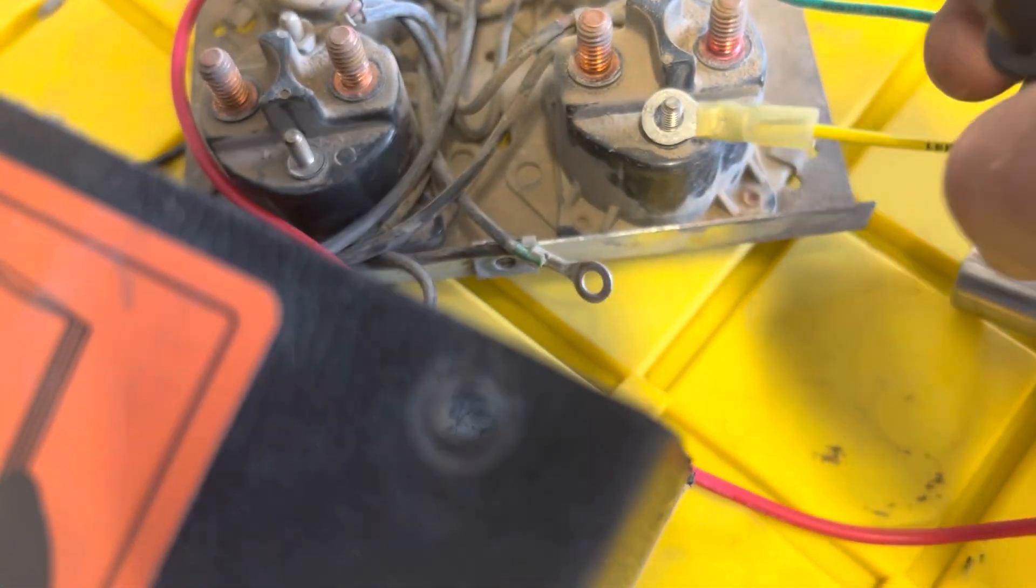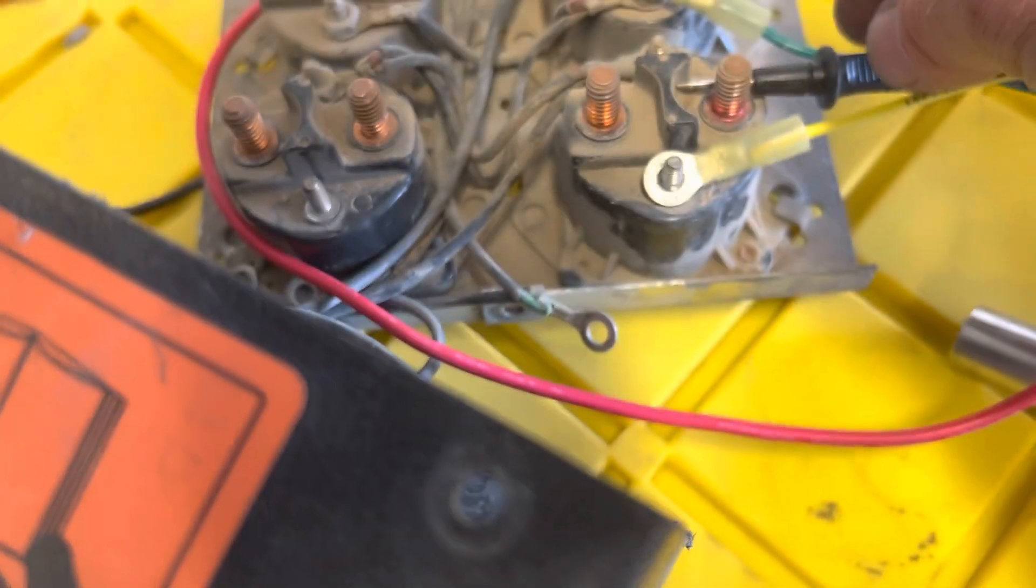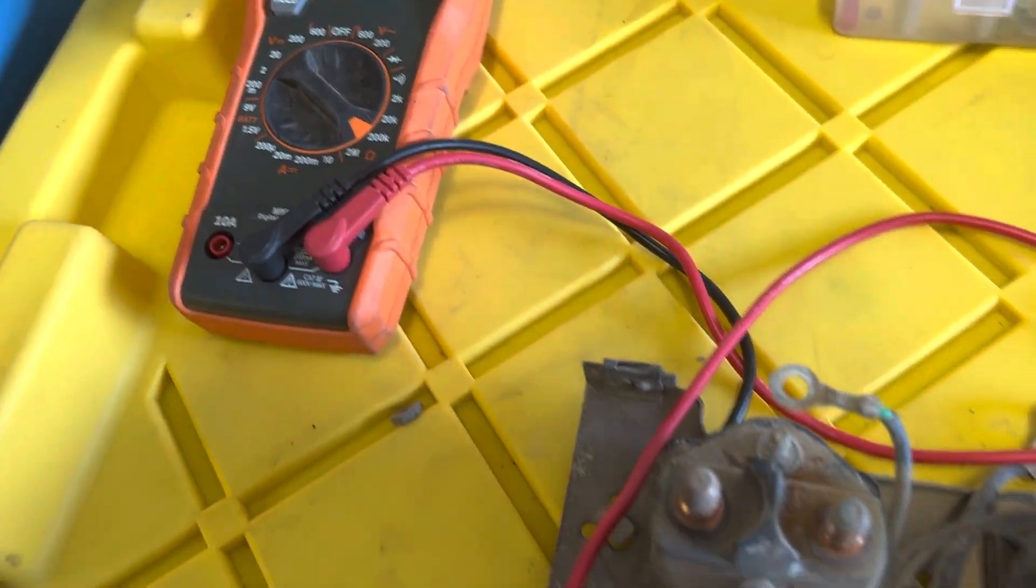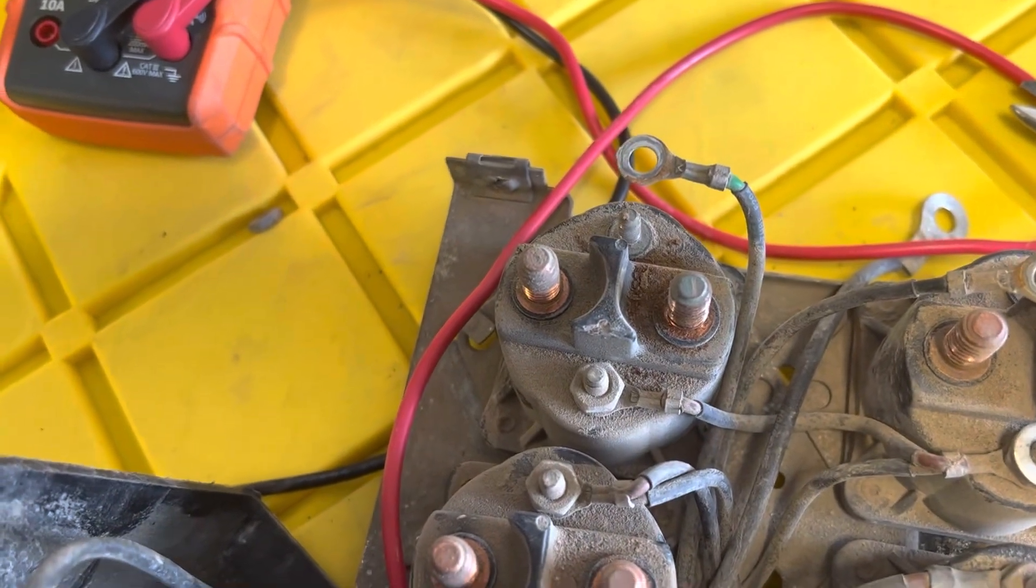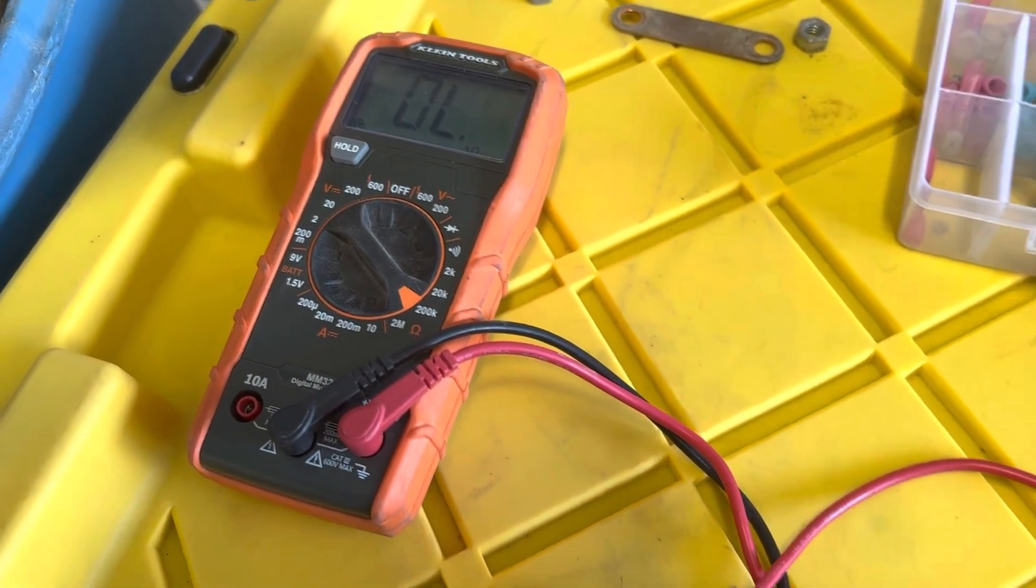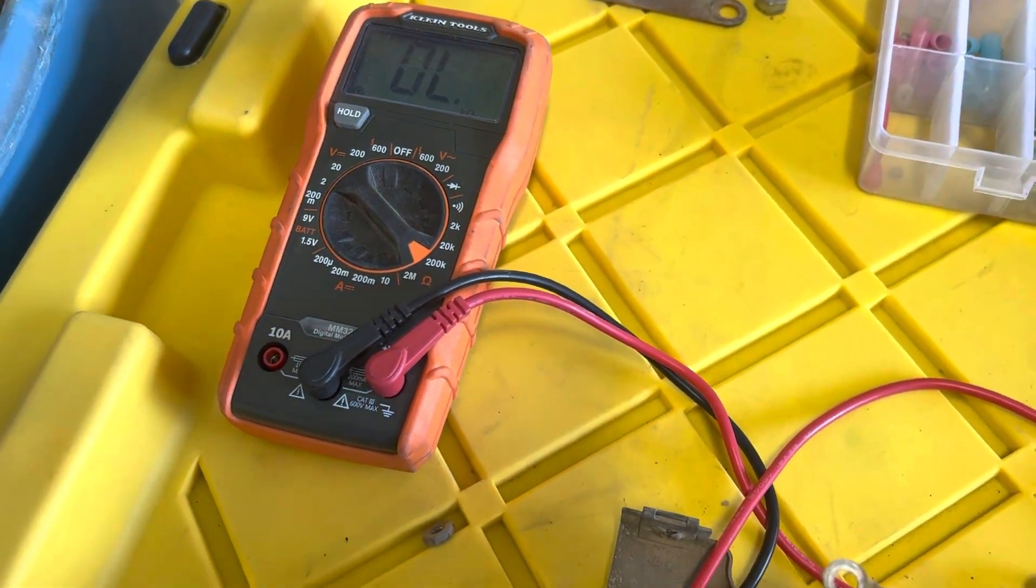Going back to the one that's bad. Move it over here. Take the test lead on it. It stays as an open load and I can test it by touching the lead, but open load. It never closes that solenoid. It never engages that solenoid. So it clicks but it doesn't engage. That's how you test it.